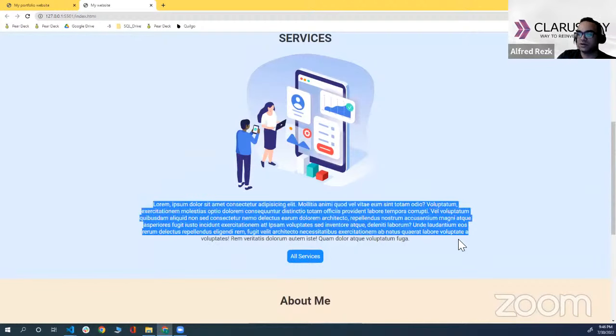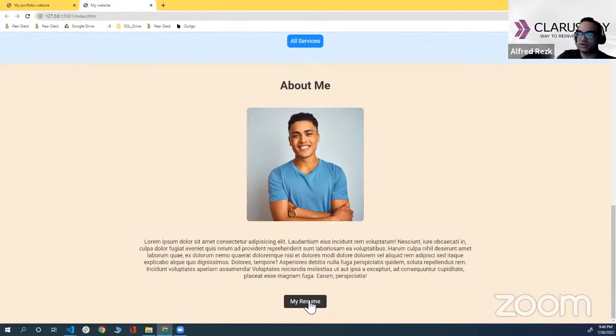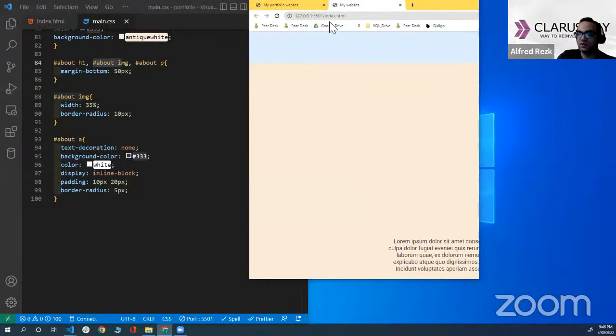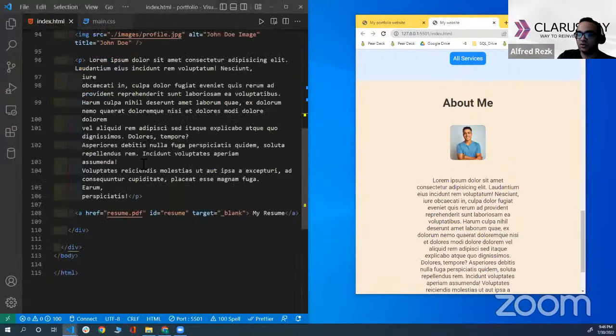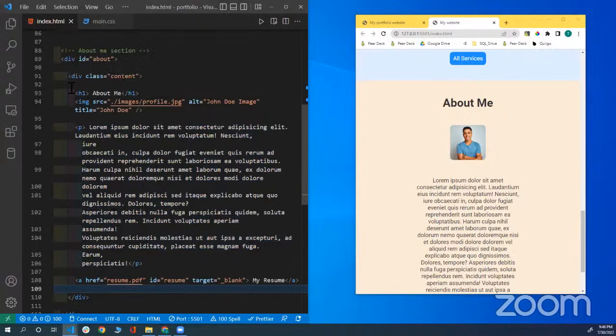Here you can list down all the services that you can provide, give some information about yourself, what is your passion, and add your resume, of course. So it's highly customizable. If you understand how this code works, definitely you can come in here, remove this text, and customize it for your own needs. Okay, thank you. Welcome.